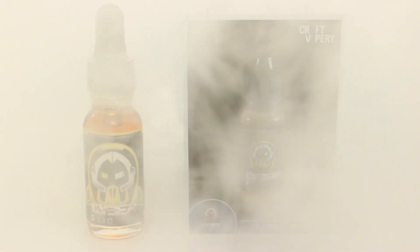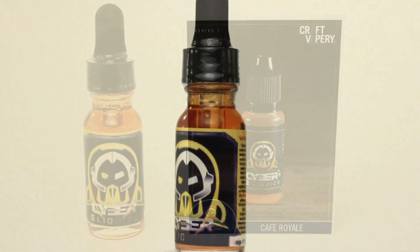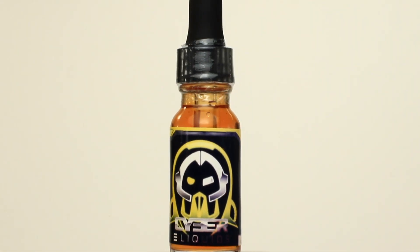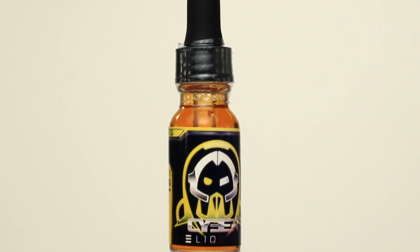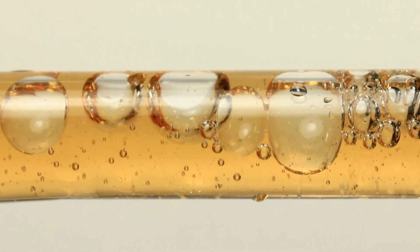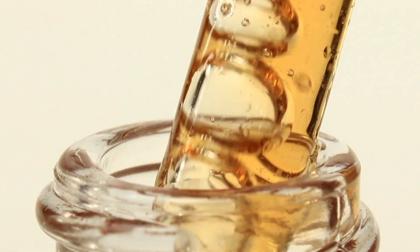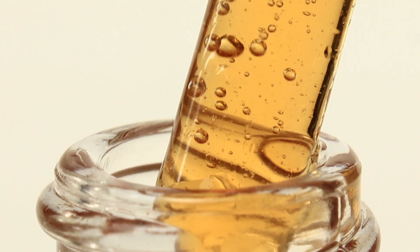Cafe Royale is a sweet coffee flavor with hints of vanilla and cinnamon. Created in Buena Park, California by Cyberliquids, Cafe Royale is a 50PG, 50VG blend. This is an excellent dessert coffee. The inhale is a perfect, robust coffee with light undertones of vanilla and cinnamon. The exhale provides a smooth, lingering coffee.